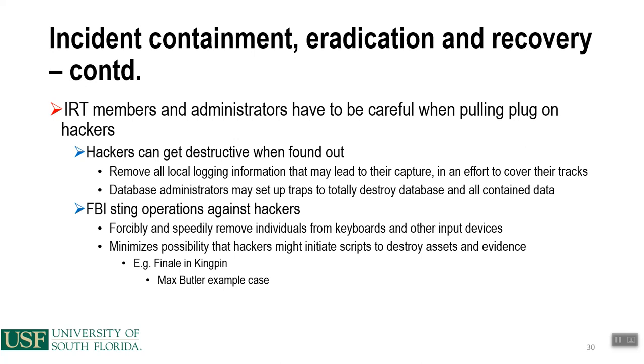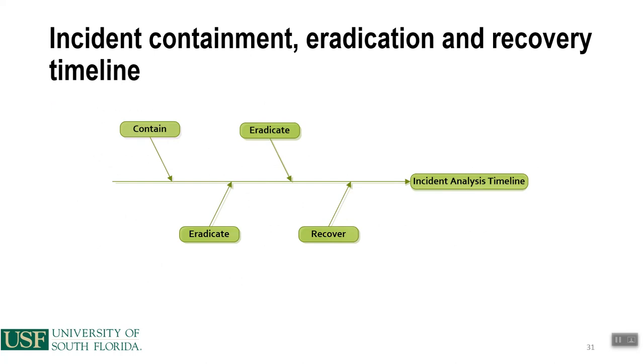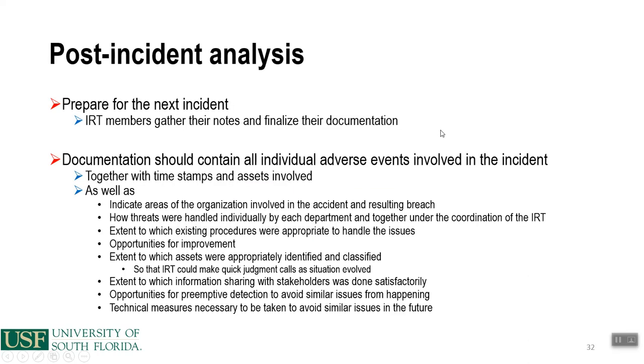So for example, the Finale and Kingpin, Max Butler case example, and so on. So the timeline that you can see is that there is containment, eradication, there's also more eradication and recovery if possible. And this all forms the incident analysis timeline. Now, after the incident has been resolved accordingly, you want to make sure that there's post-incident analysis.